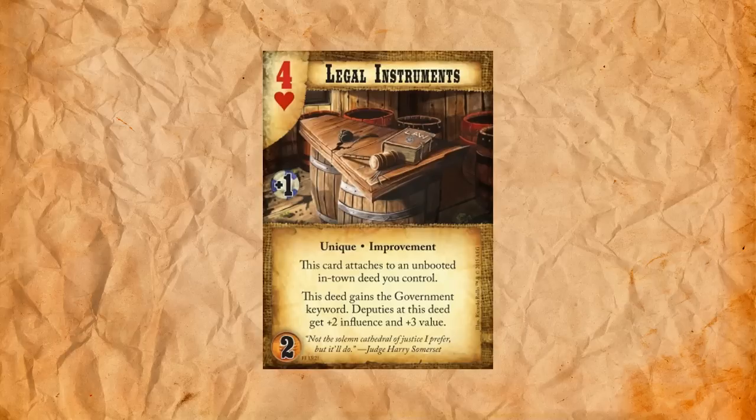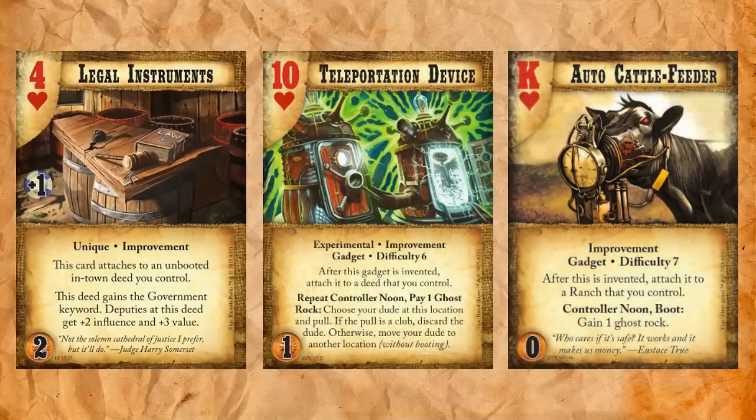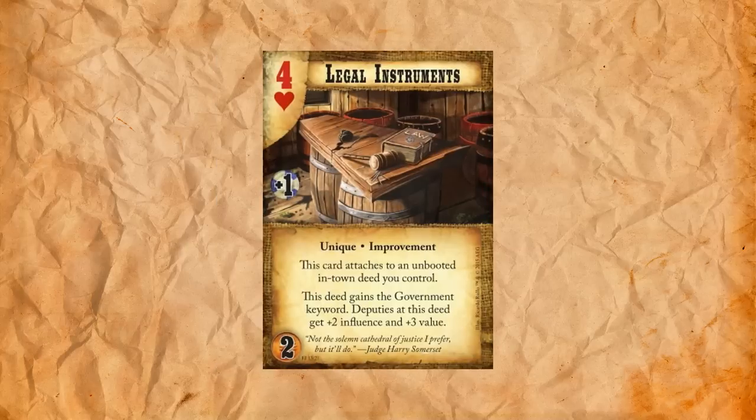Right away, I'm excited about the idea of having more goods cards that attach to deeds. I think in a vacuum, goods cards attaching to deeds would be easier to use than goods cards attached to dudes. But all of the good cards that we've seen that attach to deeds have been really specialized and kind of awkward to use. This is not an exception to that. You're going to pretty much only want to play this in Law Dogs, I would say. It seems to me like the deputies thing is probably the most powerful aspect. I don't think there's quite enough stuff there with the government keyword for that to really make much of a difference. The +1 control point, that's pretty cool.